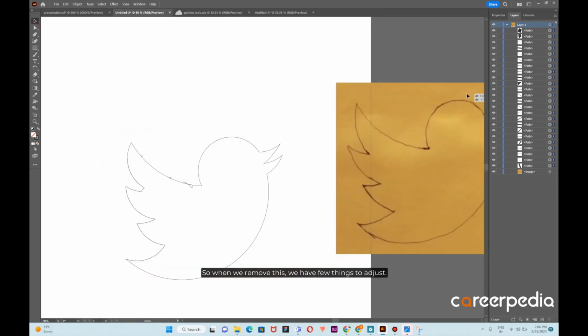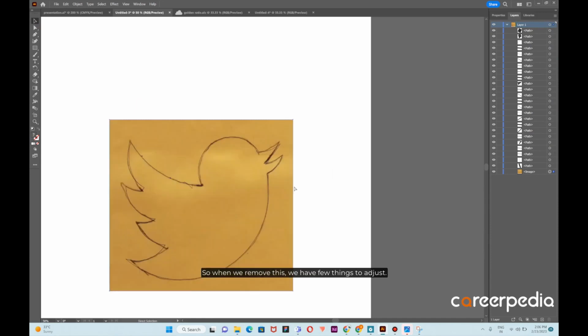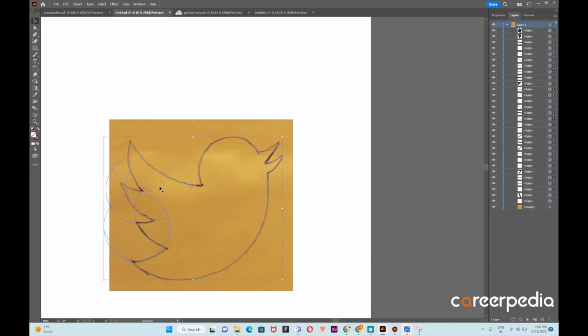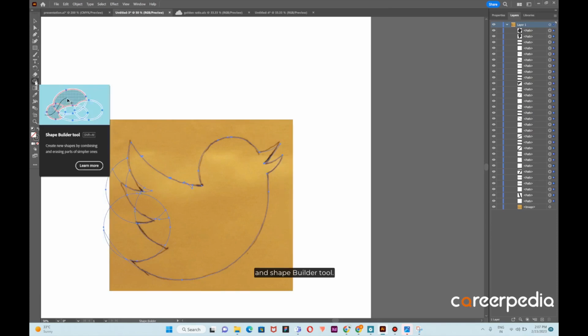So when we remove this, we have few things to adjust. So it went wrong over here, so let us correct it. So select it once again and shape builder tool.